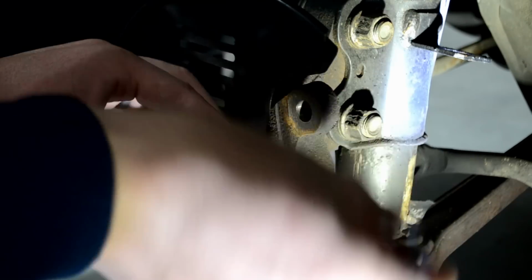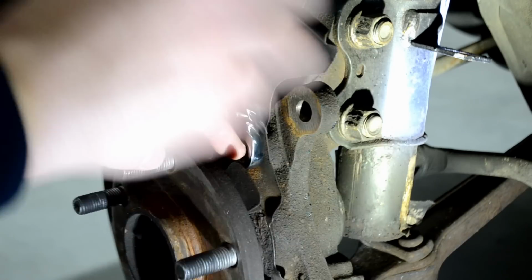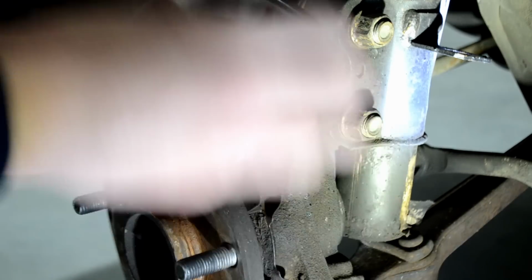There you go, already broke it loose, and there goes the first one, guys. Now again, there's 3 of these you'll need to remove. Very, very simple to get off.